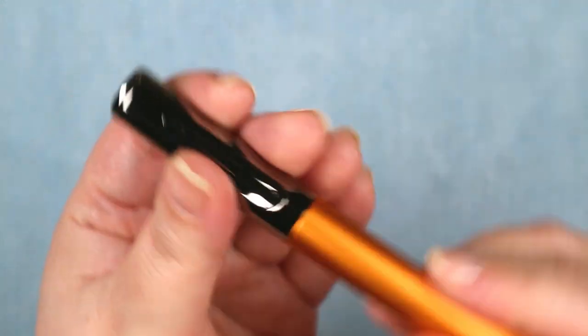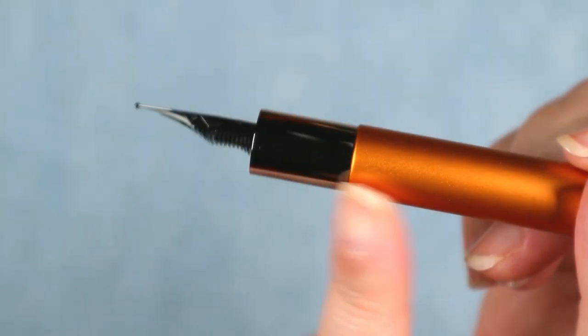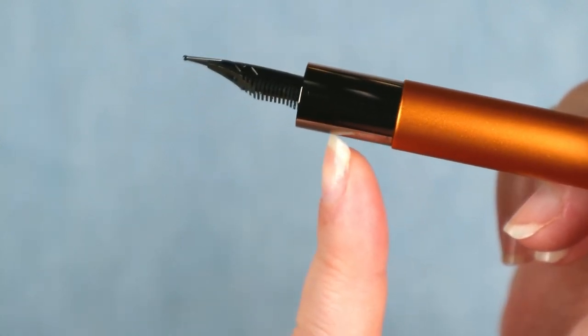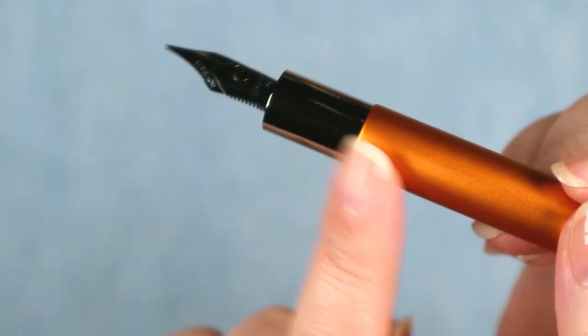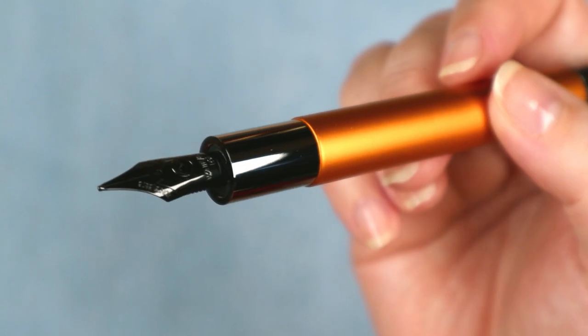Yeah, that's nice. So everything's smooth. See, there's no threads anywhere, so you don't have to worry about threads. And they call this getting worn out. But look at that. They refer to this as the step down where the barrel meets the body, the grip section. Exactly. And that's a very minimal step down, so you don't feel that on your fingers.